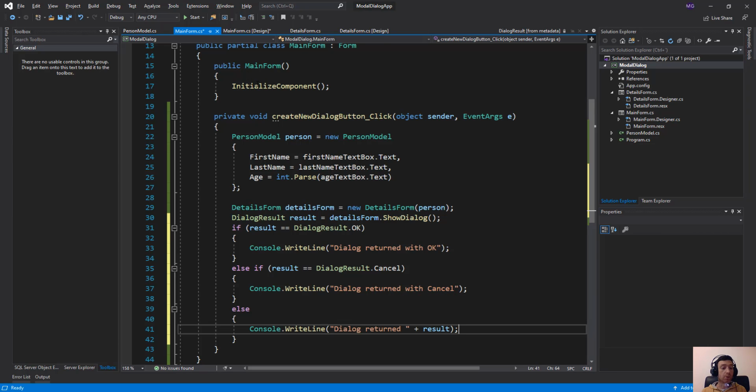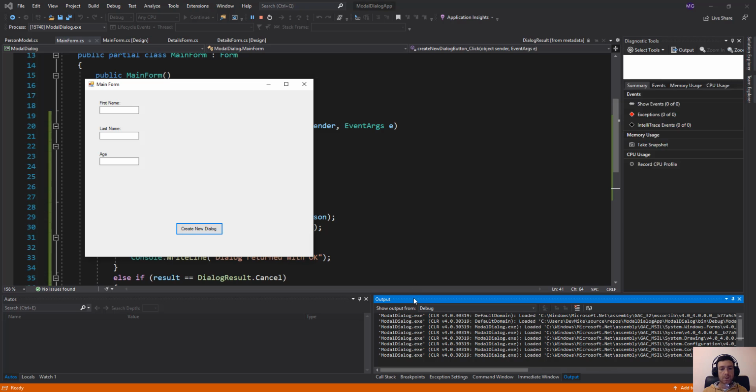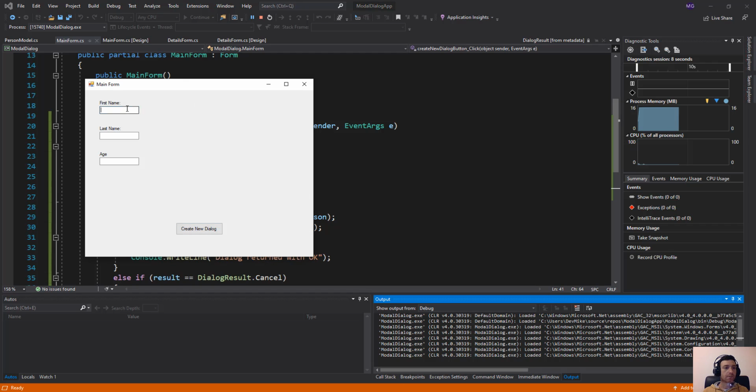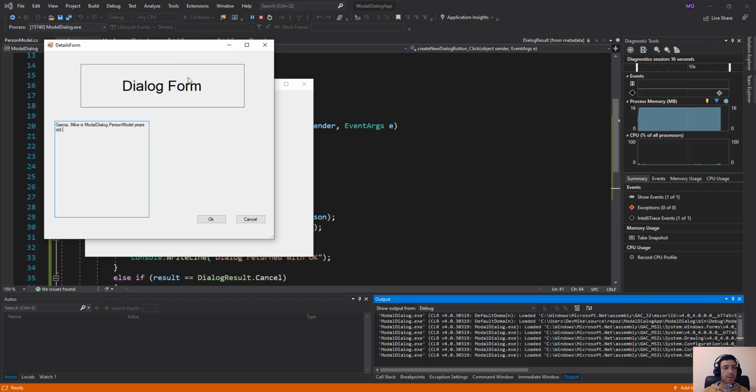Let's check if it works as we are saying. So we are going to start the application. Let's see the output in here, in my command, not the call stack, the output. Let's try to create a new dialog.